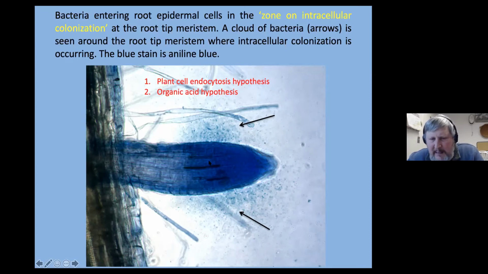Okay, so this actually is a root of Phragmites australis, this invasive grass that's all over North America. And this is the root tip here. And you can see this cloud of blue out here. Those are the microbes in that exudate zone. And you can see it's kind of diffuse outside, and you see more and more higher concentration of those microbes as they get close to that root.